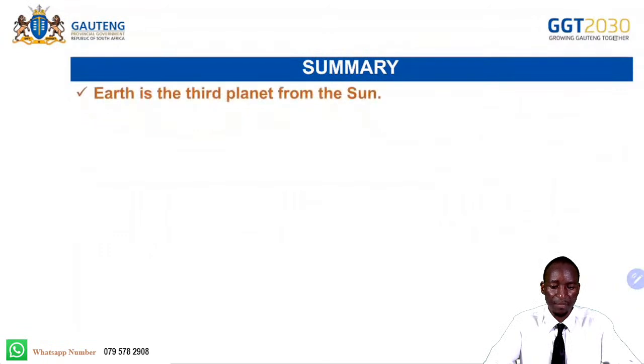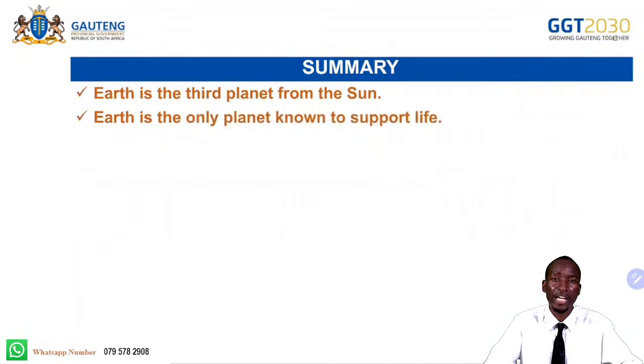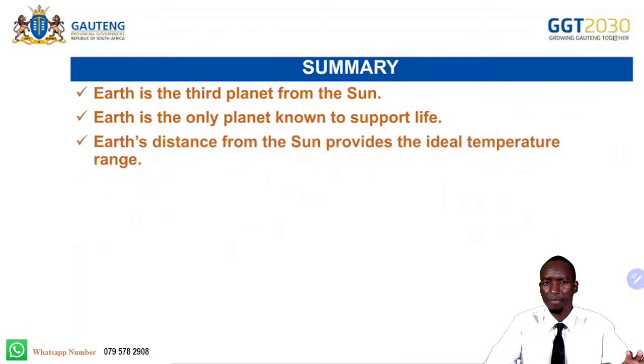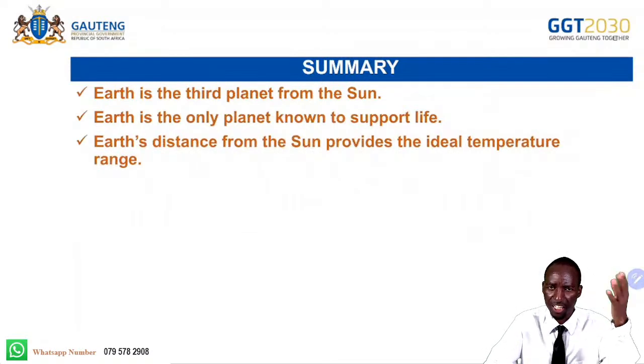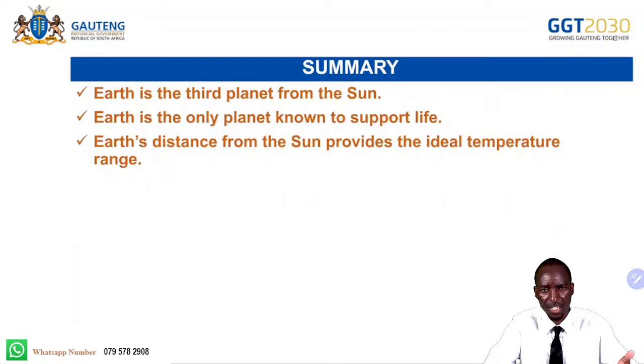As we continue our summary, let's go to the planet Earth. We have to recall that planet Earth is the 3rd planet from the sun. The first being Mercury, followed by Venus, then planet Earth. Earth is the only planet known to support life. Remember those conditions that we talked about? They are only found within planet Earth. We spoke about moderate temperature, we spoke about abundant water, as well as oxygen. These conditions are only found on planet Earth.